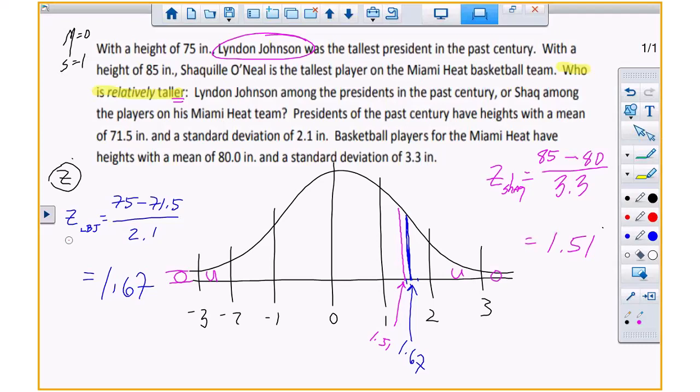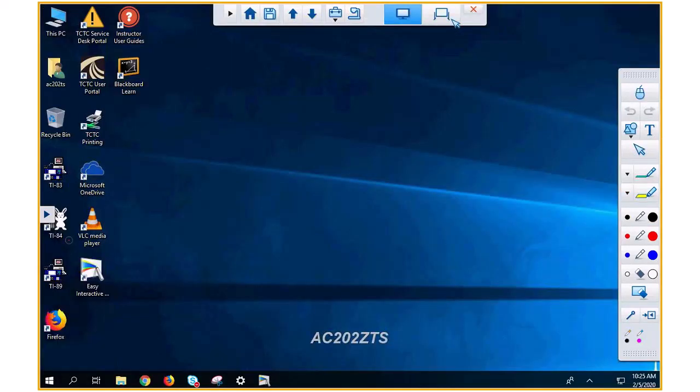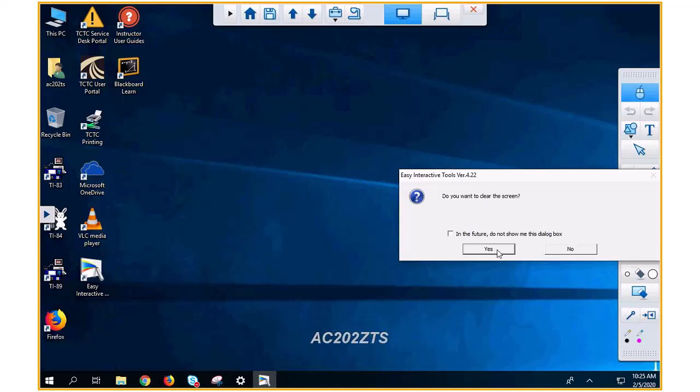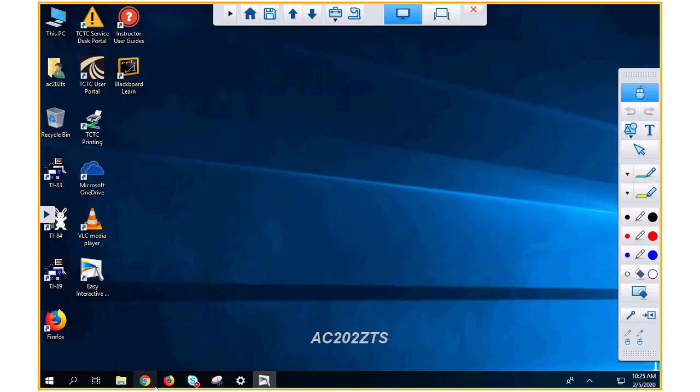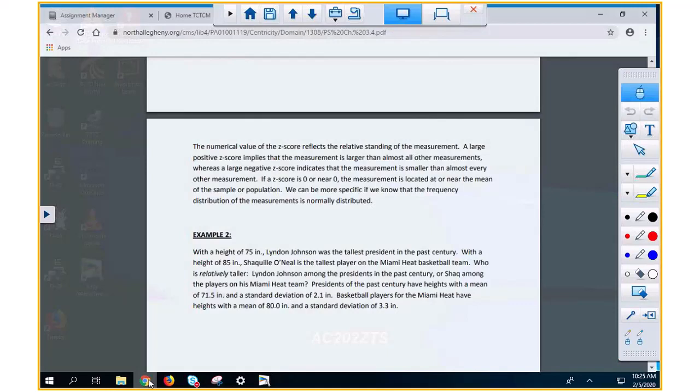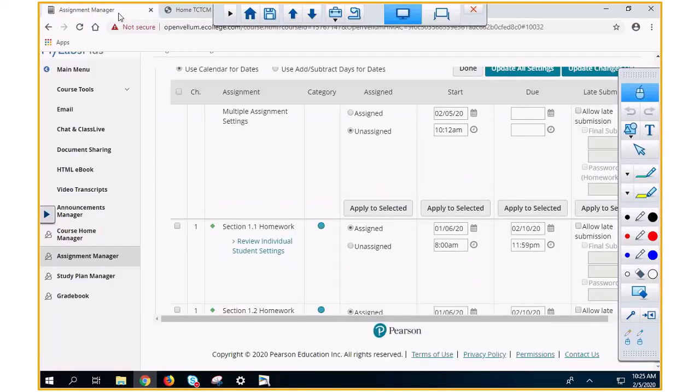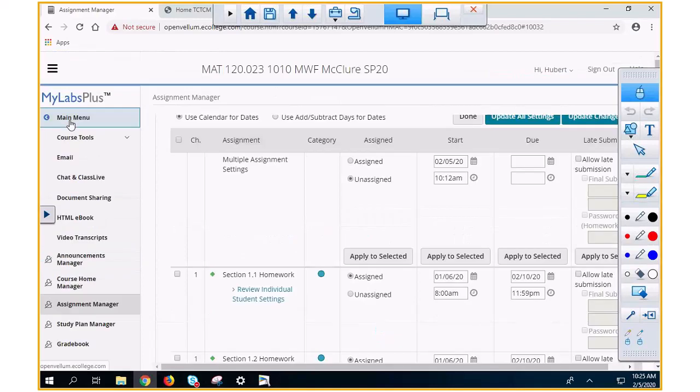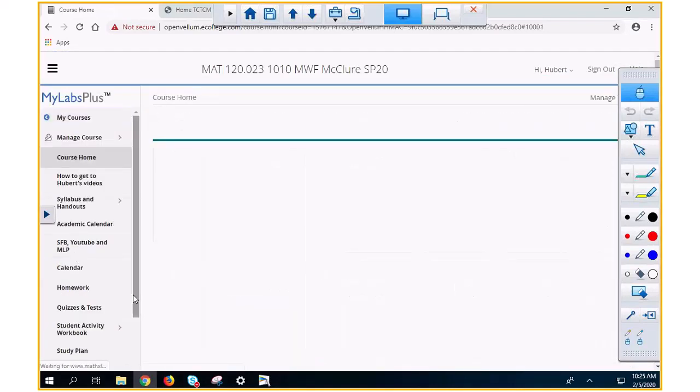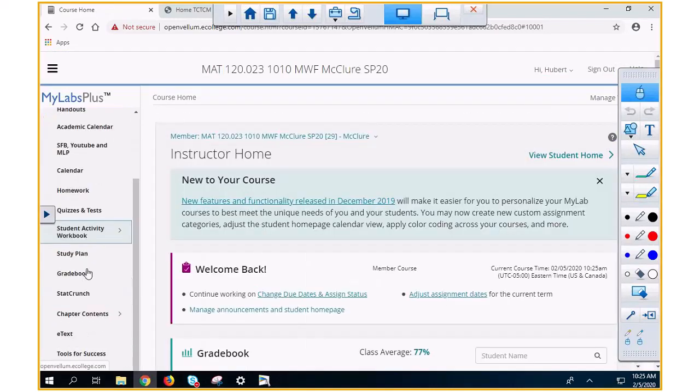So we're going to pull up the handy dandy test, and we're going to show you the test. And guess what will show up when you pull that test up? Lord, it's a miracle. You know what's going to show up? I'll show you. Let's go to, where's y'all's assignment? Where's assignment? Oh, quizzes and tests. In one course, it's called assignments. In this course, it's called quizzes and tests.